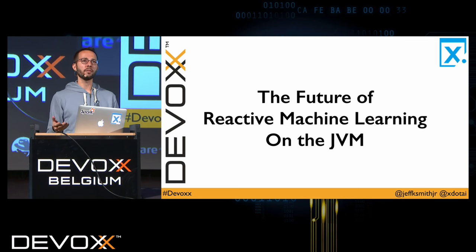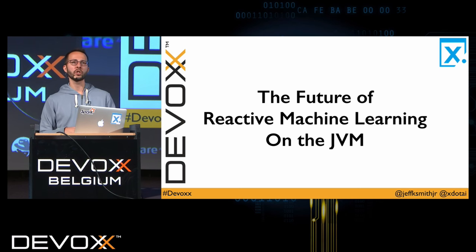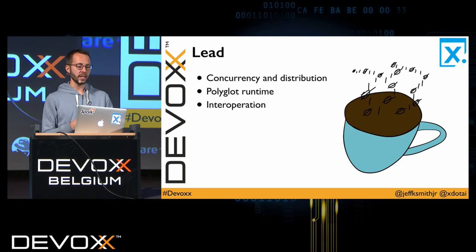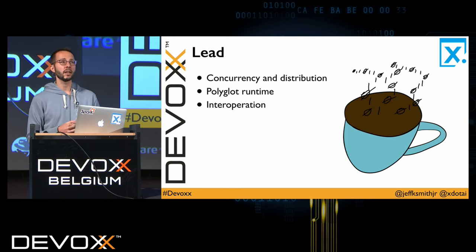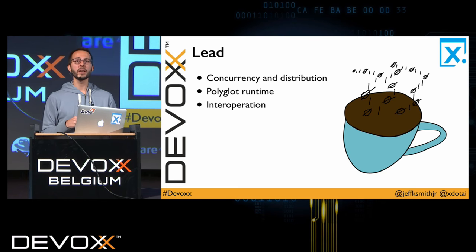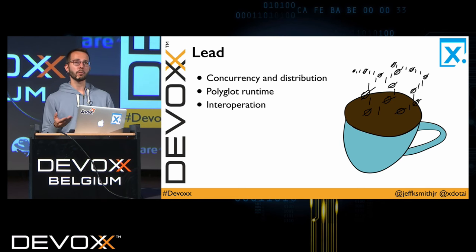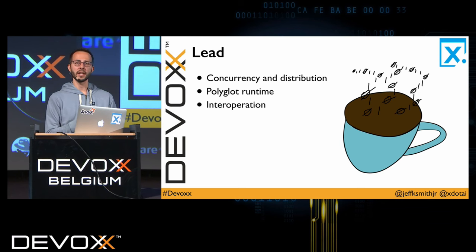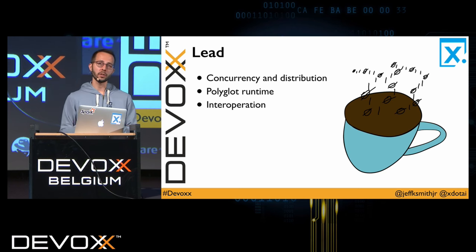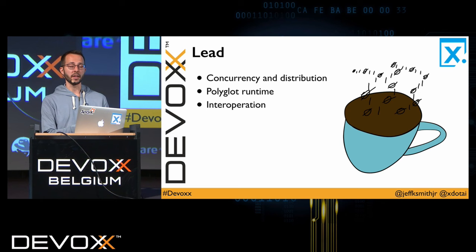I introduced all that material to end with a perspective on the future of reactive machine learning on the JVM. The JVM needs to continue to be an excellent place for very specific techniques and tools — we saw the long list of concurrency and distribution techniques within the JVM ecosystem. Predictive microservices can be defined in Akka HTTP; we have all these great tools available. If you've never built a large-scale distributed data processing pipeline in Spark, it will blow your mind how much simpler it is than solutions that came before. The JVM is leading in this area and we should push the envelope further.